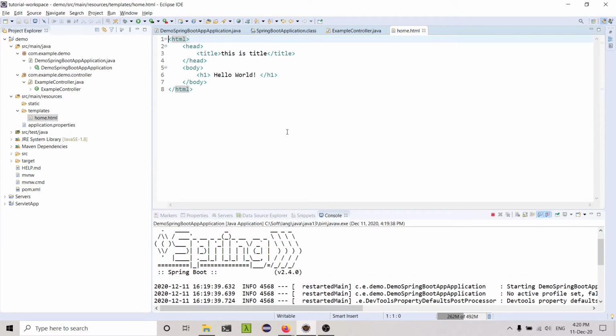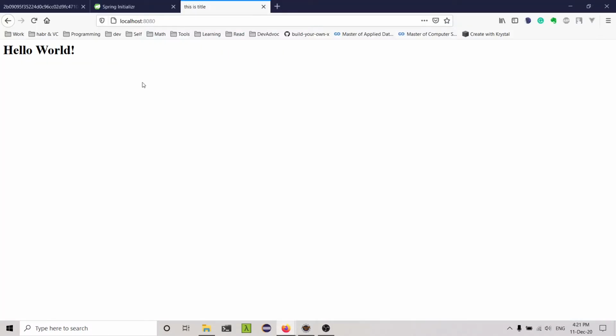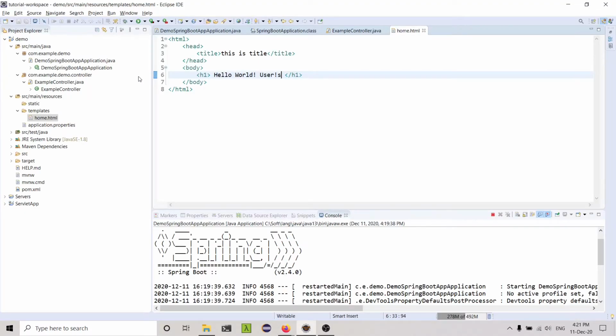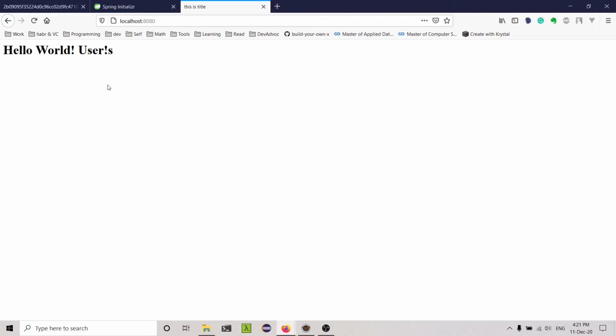In this home.html file, you can see that we have a hello world message and hello world user. Ctrl S saves, reload users. As I described before, Spring Boot DevTools is very useful. Without reloading our application server, we could see any changes in our application.